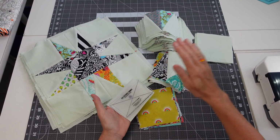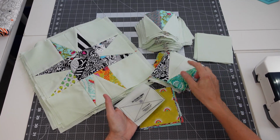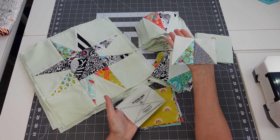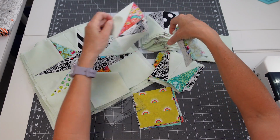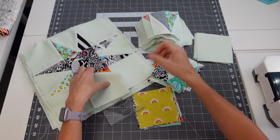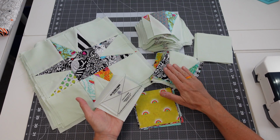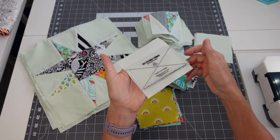All right, so here we are. We finished our star points, which you can see are these right here. And we finished our partial diamond pieces, which are going to go together like this. But I've already started here. I wanted to get started and show you how these go together. You had 60 of the star points, you have 90 of the partial diamonds, and they were all made with this half rectangle trimmer.